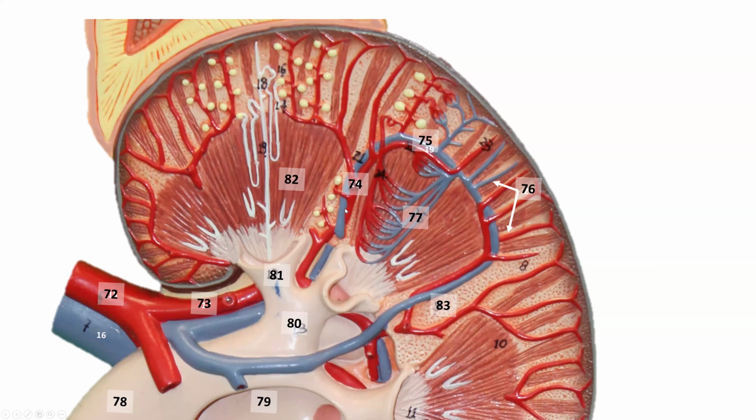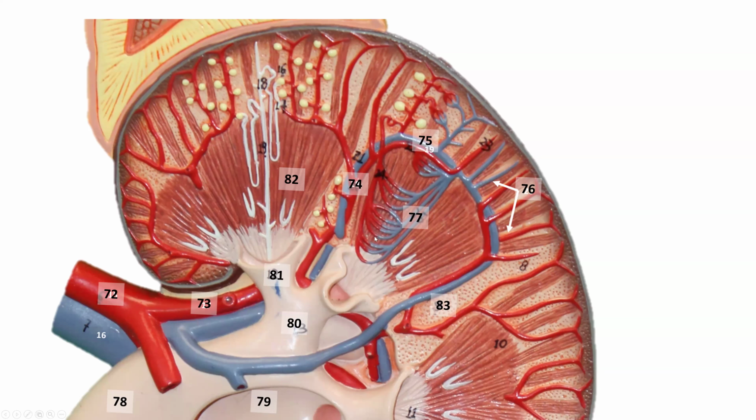And 74, that's the one I always forget. Interlobar. It's between the lobes, so interlobar artery and vein. 75, it's now making a turn or an arc. What is it called? Arcuate. Arcuate arteries or veins. 76, these little finger-like projections of those blood vessels. What are those called? Cortical radiate arteries and veins.